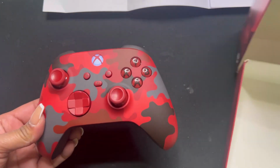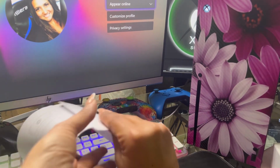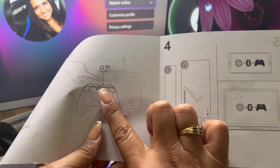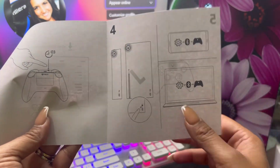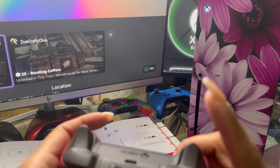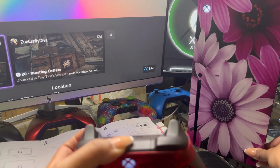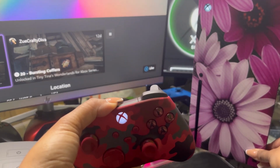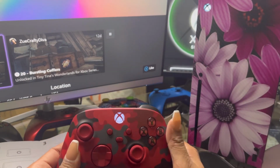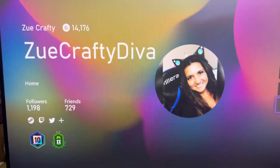So the Xbox remote is on. To connect the remote to the Xbox, it says right here, you have to push the little button on the top of the remote and the little button on your Xbox. So right here and right here. So we're going to press and press and it's going to blink. They're gonna blink together. We let go. See, slowly it's connecting. So now we are connected to Xbox.